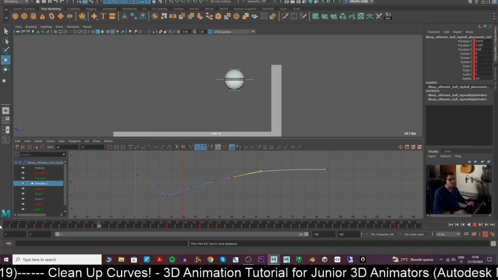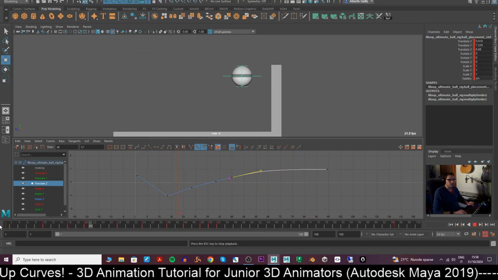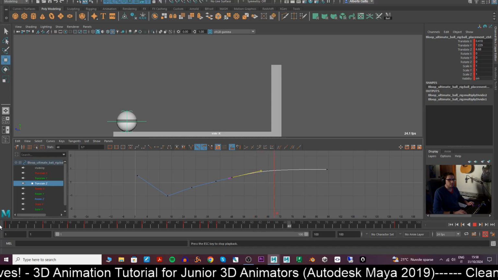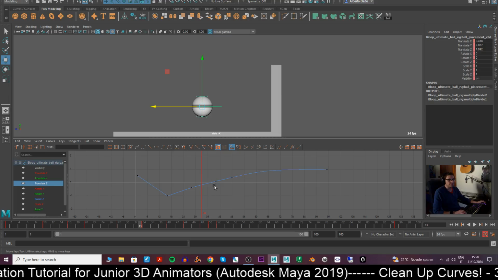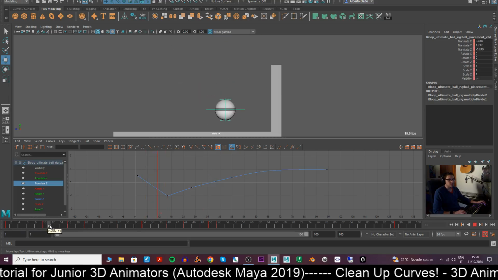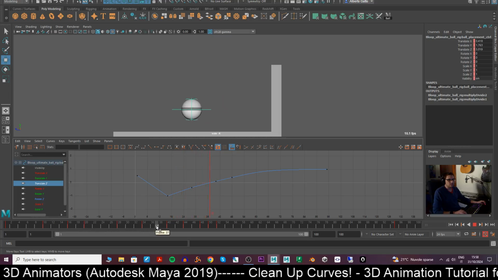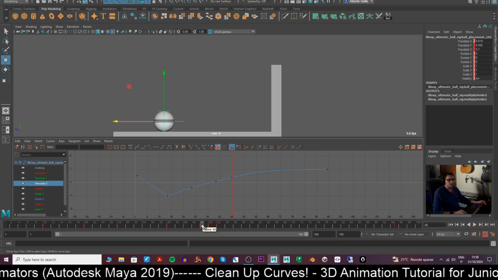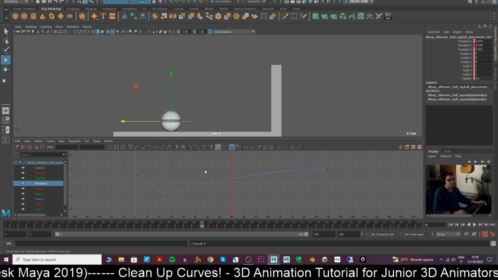Okay, so that's really nice. We're getting somewhere. And actually, I feel that maybe we can delete some other keys in the middle. Maybe this one we can delete.